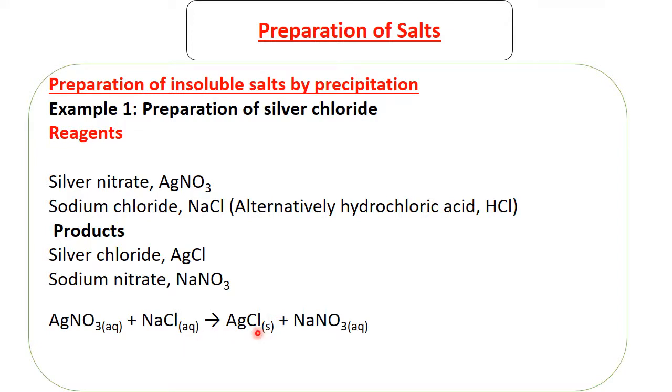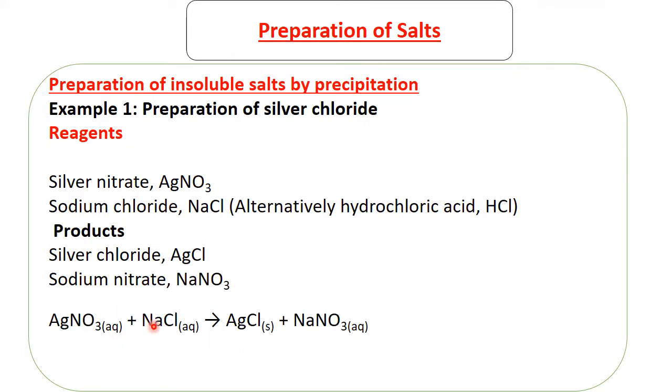Why is it coming out? Because something has been formed inside the mixture which does not dissolve in water. So it's going to appear in the mix. It's going to come out as a cloud or as a chalky substance, whatever you can call it. So it's a suspension or a precipitate. That's what happens in precipitation.